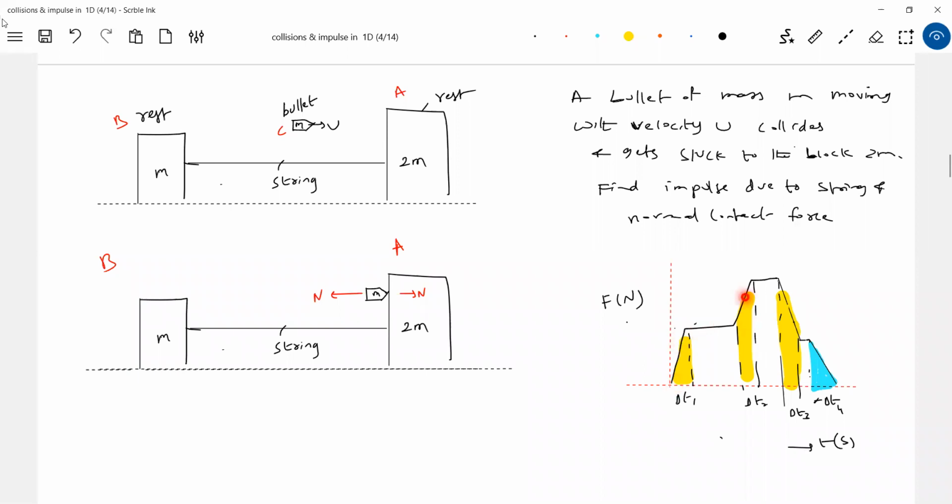Impulse is set up. Then again, here it has some value, say 20 Newton, or say 100 Newton, and it becomes 200 Newton. Impulse is set up again. Force from zero becomes non-zero suddenly. Suddenly means, sir, what is the time? 1 hour, half an hour, 1 minute, 1 second, millisecond, microsecond, nanosecond? Usually we take microseconds and nanoseconds. That change in the interval of time sets up an impulse. Suddenly from zero force it becomes non-zero, impulse is set up. Again, from a lower value it becomes a higher value, impulse is set up.